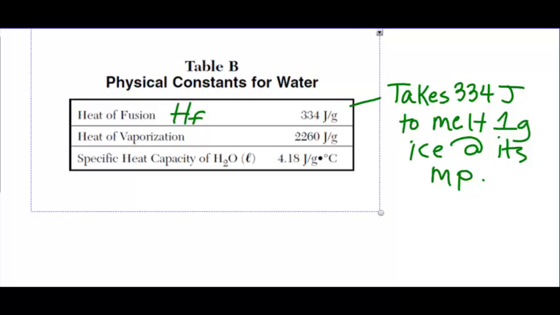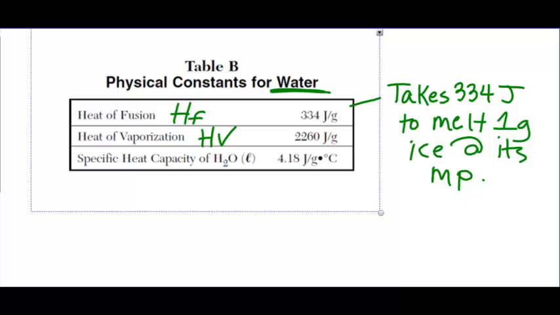This number is your heat of vaporization. Again, this is all for water. This is just for water. So if it's some other substance, they're either going to give it to you or you're going to have to calculate it from your equation, okay? But for water, they won't even give you these numbers because they expect you know where to look. So I always tell my students, if it seems like you don't have enough information, ask yourself if it's water, and then go to Table B and pull out the constant that you need.